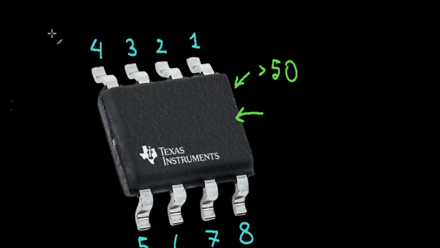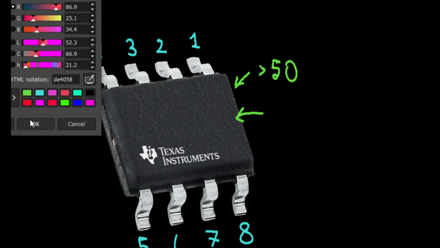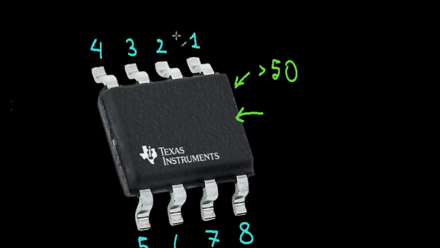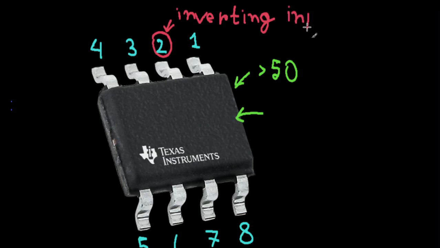Let's see. The most important ones are your pin 2, which is your inverting input. I need to write these in full form, since this is the first time we're doing these, so I cannot slack off on this. So this is your inverting input. And the other one is pin 3, which is the non-inverting input.